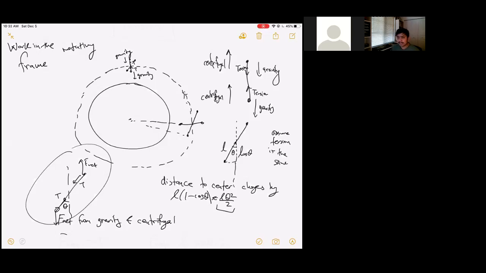Yeah. And basically when you're dealing with oscillations in the force setting, you want the torque to be negative, to be proportional to the angle. In reverse, you want the restoring force to be proportional to the position coordinate, which in this case is the angle. So we only care about up to order theta, not order theta squared. Okay. Maybe I'll wait 15 seconds for another question, and then we'll move on to the next problem if we don't get any more questions.